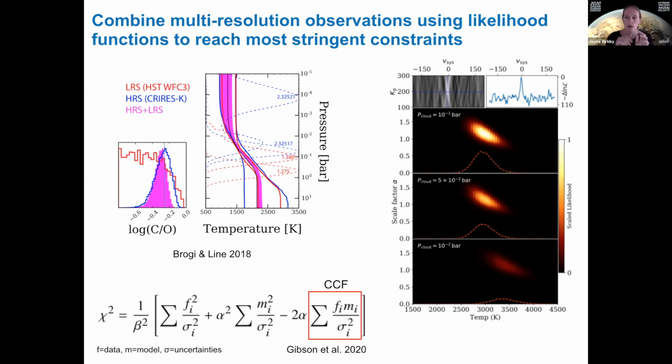And then next to that, you can see the cut through at the planet detection. But then you're also able to show the posterior distributions that come out of doing the modeling. And so here you can see how the temperature can be constrained for 3 different levels of clouds in the atmosphere. And the scaling factor alpha is really an understanding of how well you know the scale height in the atmosphere, for example. So there can be quite a lot that can be extracted, even just from the high resolution spectra itself.